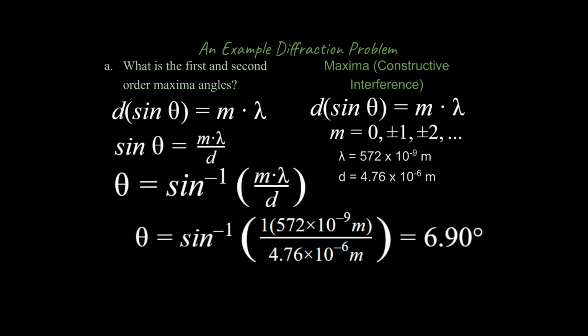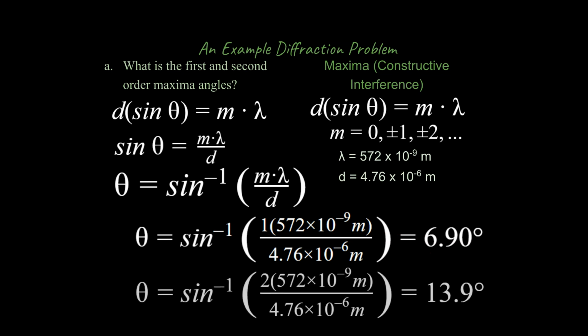And if I'm talking about the first order maxima, not the one in the center, but the one that's slightly like the first bright spot, you could say, then that m value is going to be 1 right here. We do the math, and it turns out to be this answer right here. If we do it again for the second order maximum, we end up with this answer right here. Now it's tempting to just think that these are actually double of each other with like rounding errors or something, but that's not the case, so be careful of that.